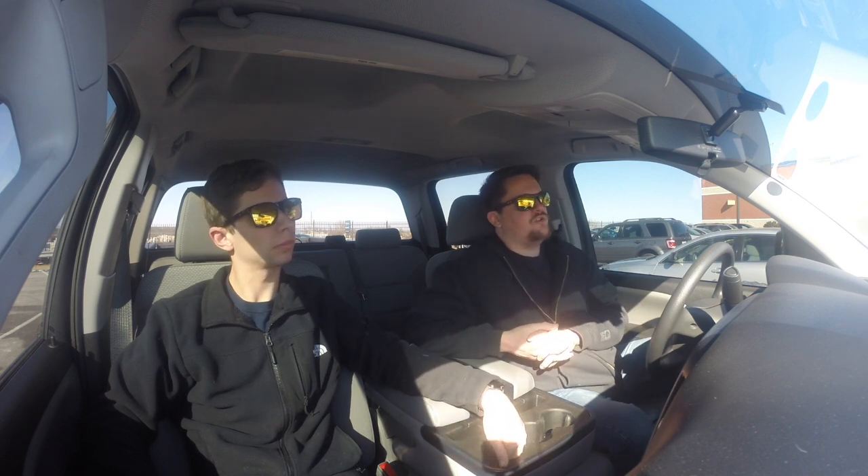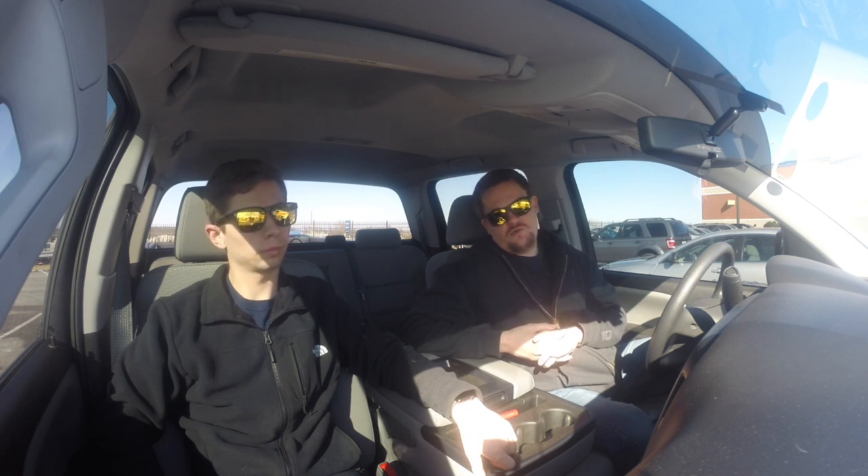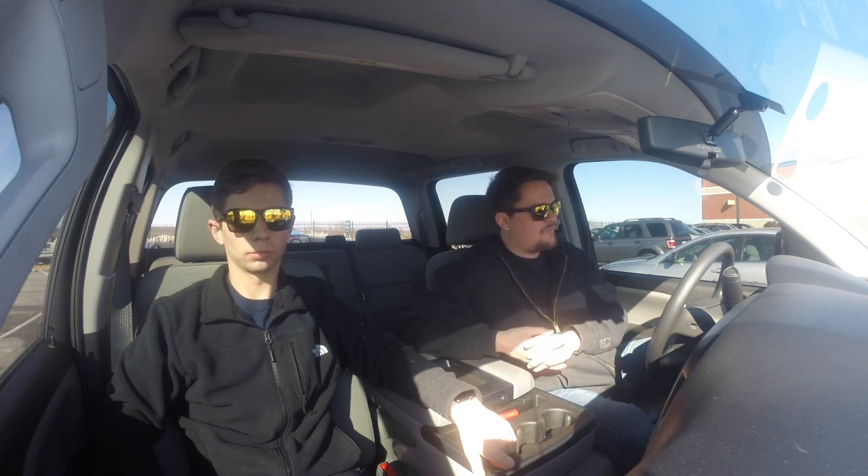After all the dyno pulls, me and the tuner drove around and he adjusted shift points. He noticed right away a flare on the 2-to-3 shift into third gear, and said the clutches might be glazed. The guy I bought it from — I've seen plenty of burnout videos before I owned it — so it hasn't had an easy life. It doesn't have a ton of miles but it was definitely a toy. If the flare gets bad I might put a built transmission in it or have it fixed.